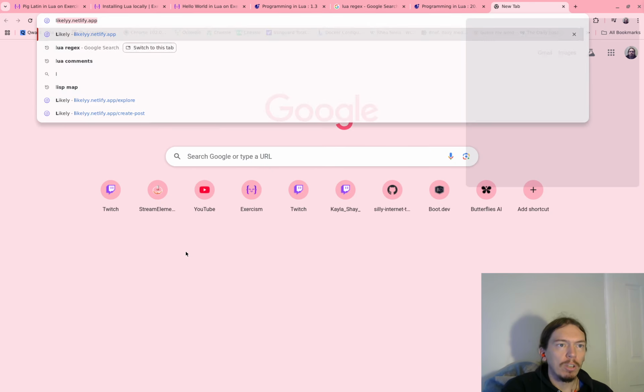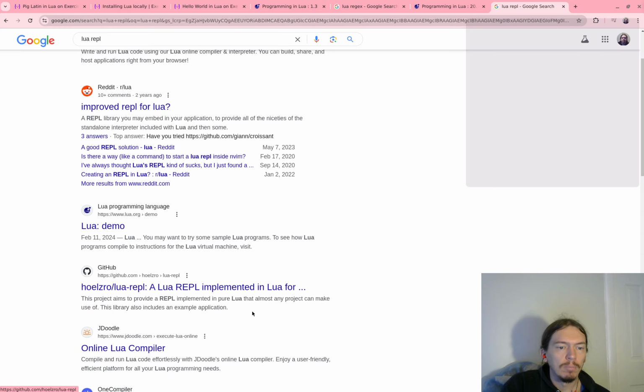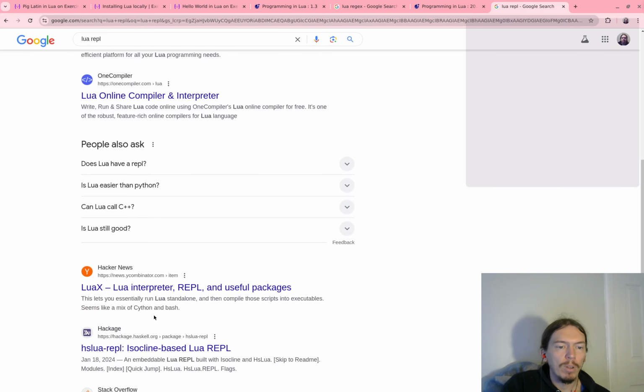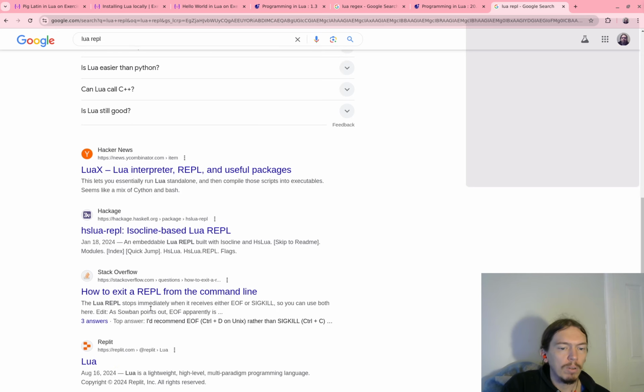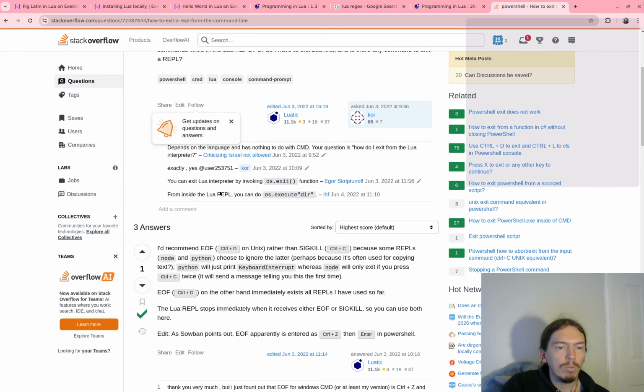And where's the Lua REPL? I'm hoping we have one. Do we normally have a Lua REPL? I get so nervous. What is this? Lua 5.3. Wait a minute.